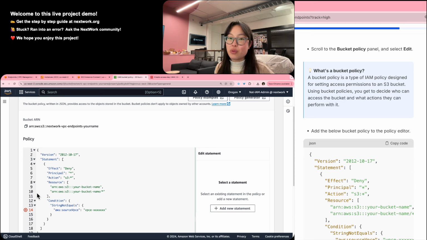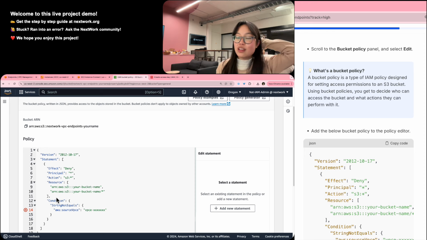And a bucket policy works at the resource level. So that just means this policy you're creating here is only going to be effective for this specific bucket. And it won't affect traffic trying to go to another bucket. So it's very, very granular, which is very helpful.